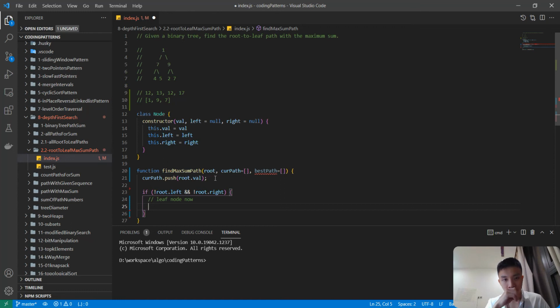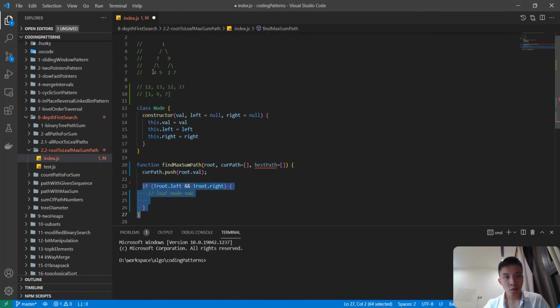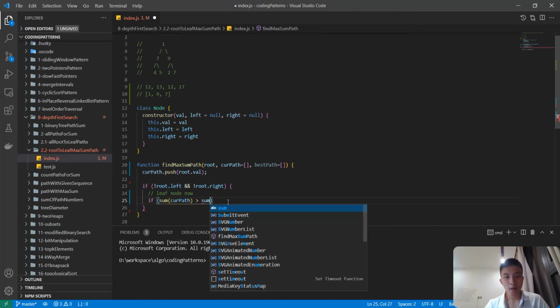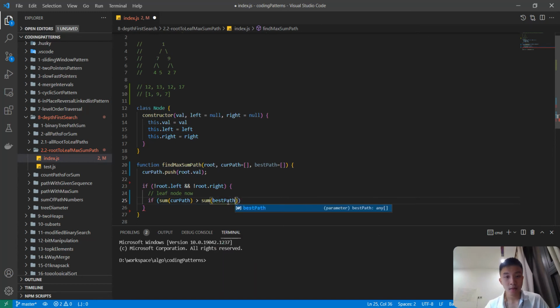So probably we want to calculate the sum of the current path. For example, we are at 4 now. We add 4 to the current path, right? So we check. Okay, we're at a leaf because 4 doesn't have left and right. So we need to sum up the current path and compare with the best path now. It will be great if we have something like: if sum of current path is greater than sum of the best path, right?